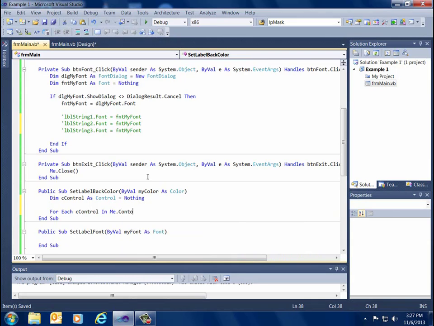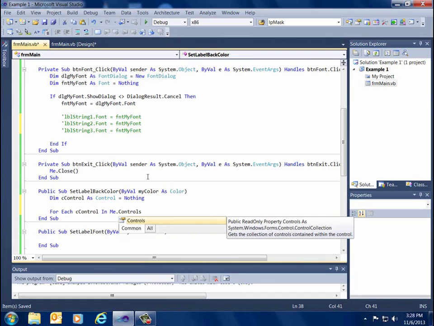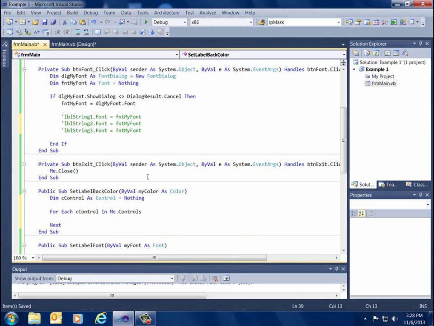I want to look at all the controls in the form. All right, so for every one of these controls in this controls collection, I'm going to loop through each one of them from beginning to end, however that happens to work out. We don't have to know how many there are or anything if we use the for each loop.